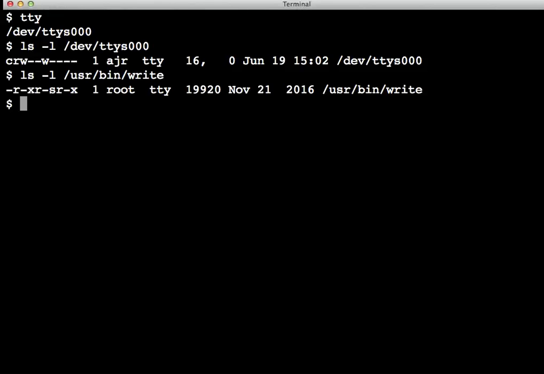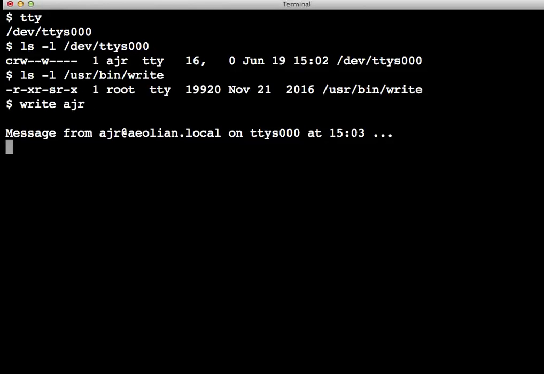So, if I say write to AJR, then it can send a message. And even if I can't write to that terminal, dev ttys000, because of the protection, while I'm running the write command, it can temporarily write to it. But it is setGID to TTY, so if I don't want to receive messages, since I own dev ttys000 so long as I'm logged in, I can chmod that file to prevent other people from writing to it.